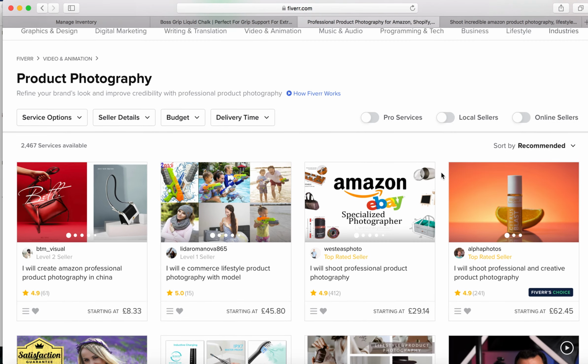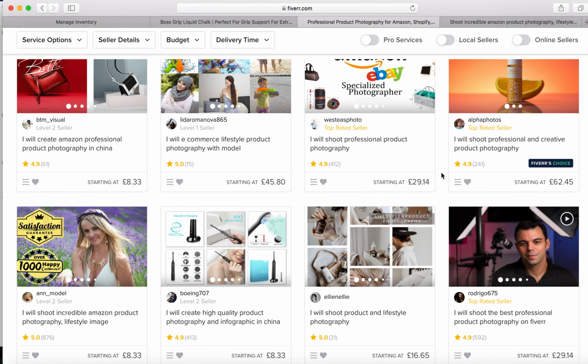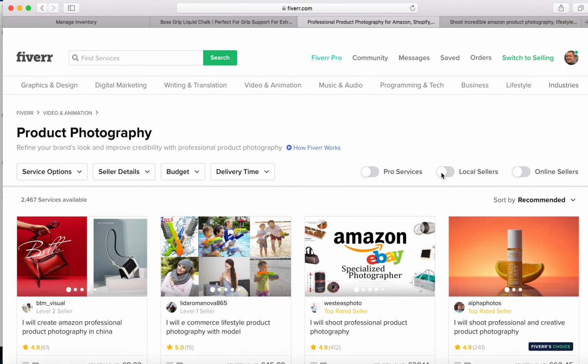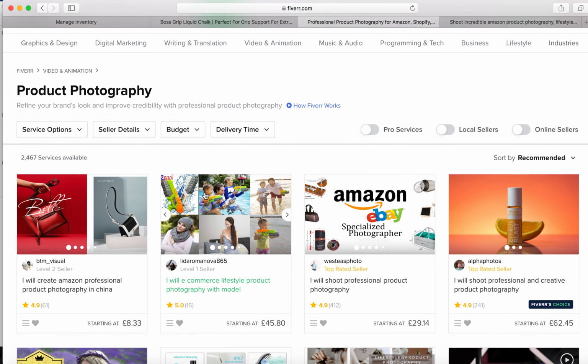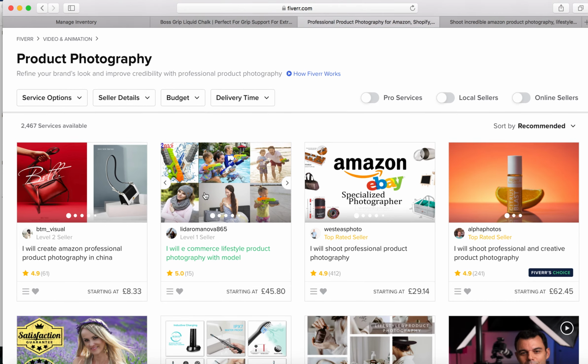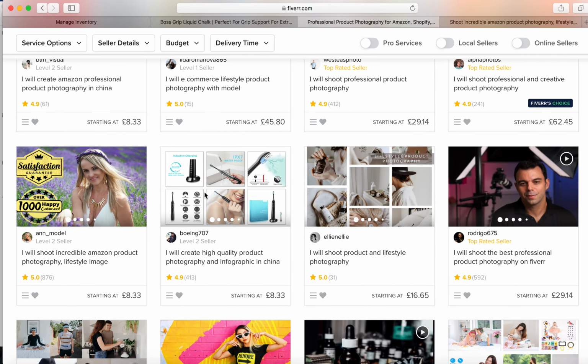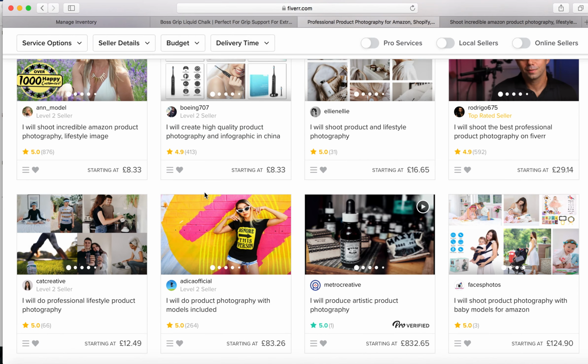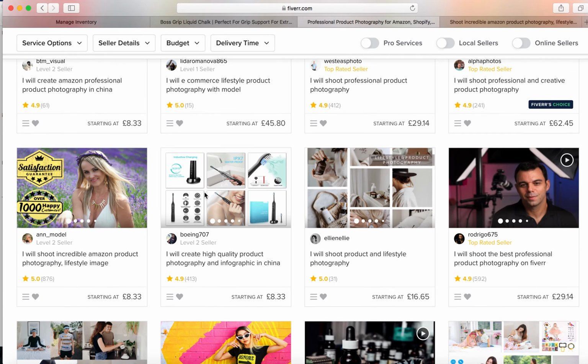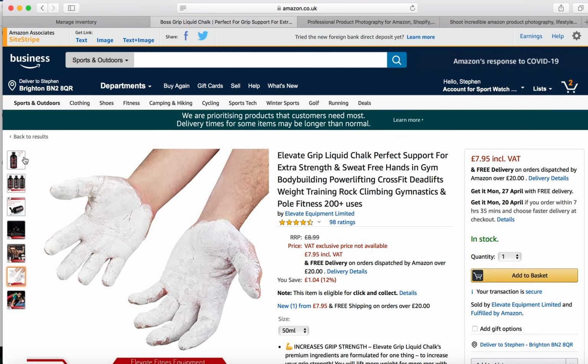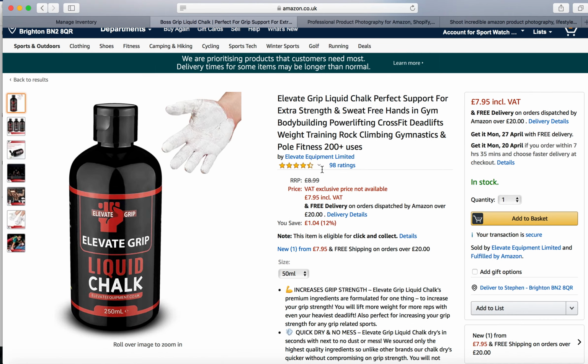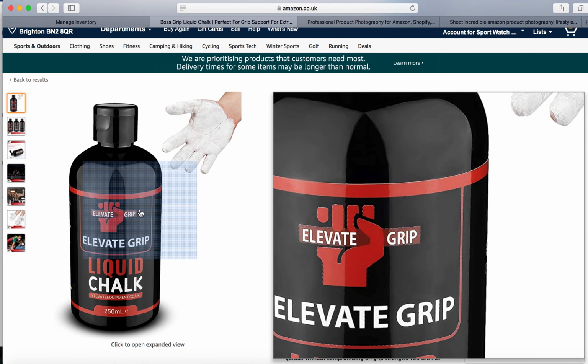So if you can't do the images yourself, head over to the likes of Fiverr, and choose one of these consultants. I won't teach you how to use it, but you can narrow down to your local countries and the budget that you'd like to spend, and then choose who you'd like to work with. Get those images back and try to get them completed before your product goes live, so you can have everything added to Amazon before your product comes back, and have it all finalized before you're ready to sell. They are the key to generating a high volume of sales. So focus on those images and they will repay you later.